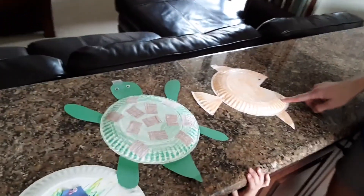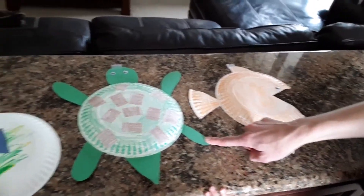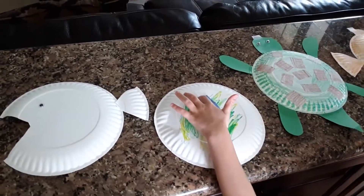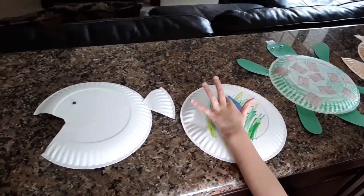It makes the walk a lot more fun when you're doing different movements as you go. Now when we got back from our walk, we decided we would make a craft about some animals that we saw. So here you will see, we have a fish and a turtle. And then this was Julia's turtle — her turtle was inside the shell so you couldn't see the arms and legs.